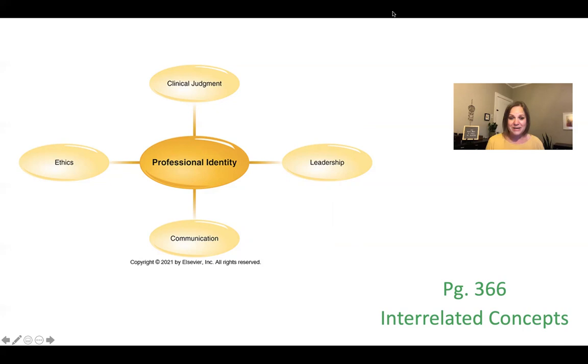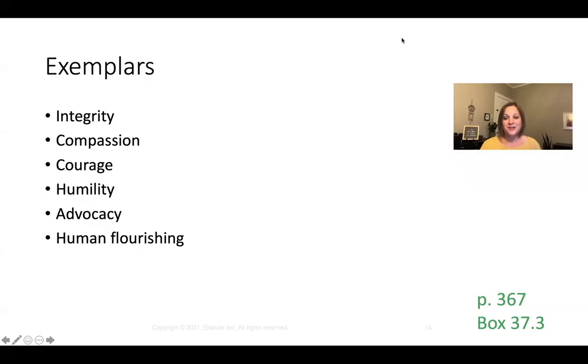And so this is just one example of how concepts interrelate and all play out together in real life situations. And so concepts never work in a vacuum. And as we go through your 2-year nursing training, we're going to be showing you how those concepts interrelate, so that when you are in a case with a patient, you can pull in all of the different concepts that might be at play to better inform you of how to make good clinical decision-making for those situations. So there are a number of exemplars, which means examples of how this concept plays out in real life nursing, on page 367 of your text.